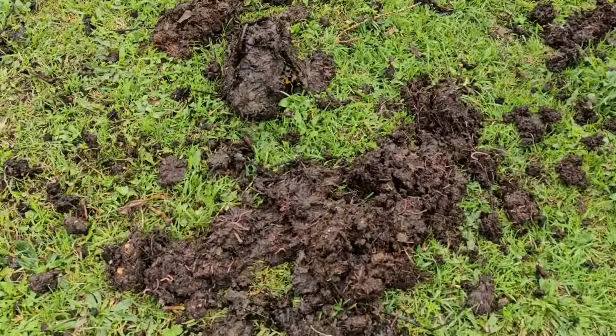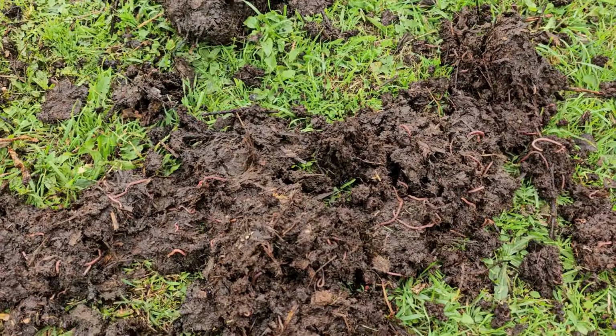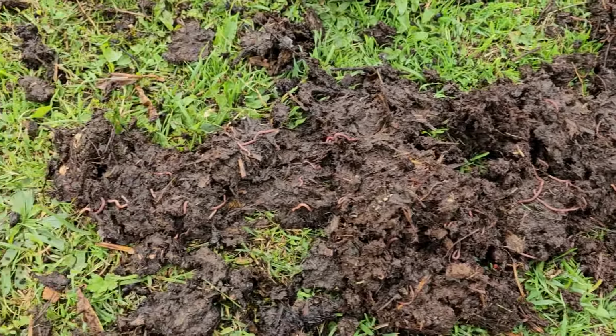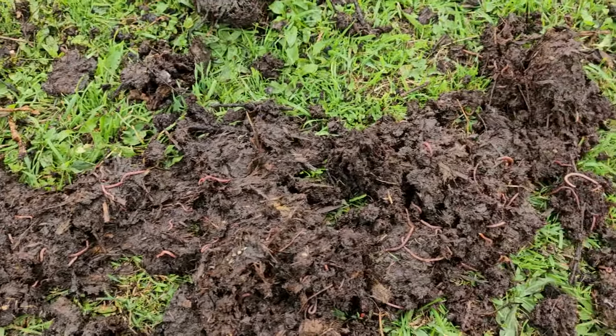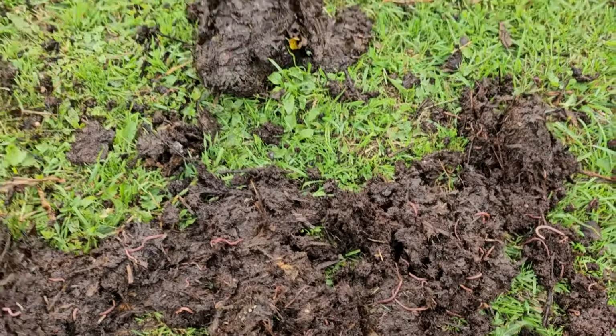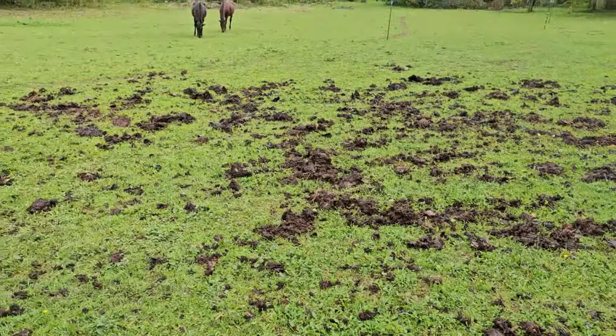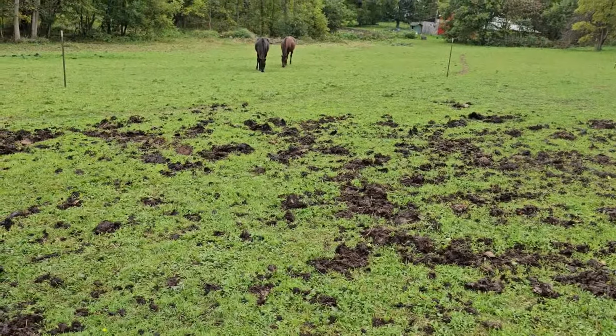Doesn't take the worms long to dissipate, but this is such a worm haven. It's like a worm breeding ground. They're all over in this stuff. Every single scoop I throw has hundreds of them. Just perfect.